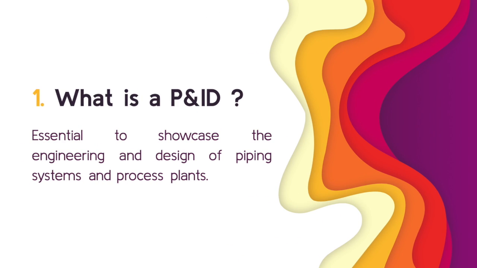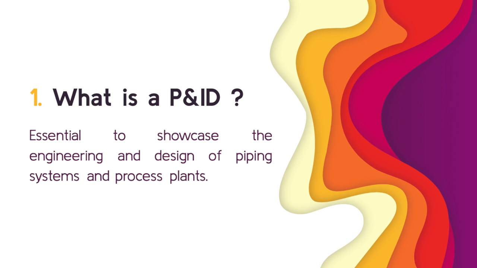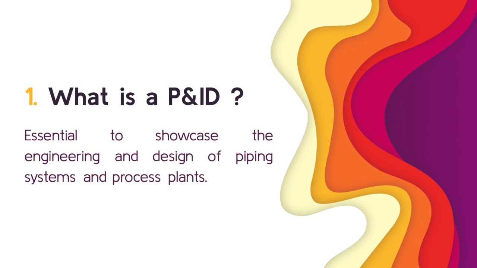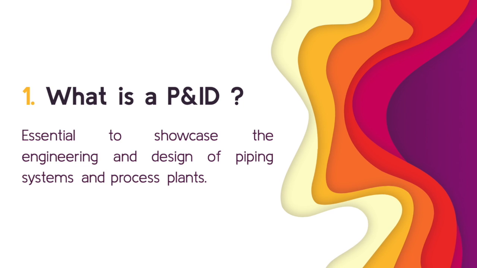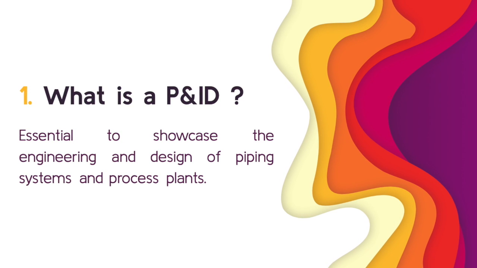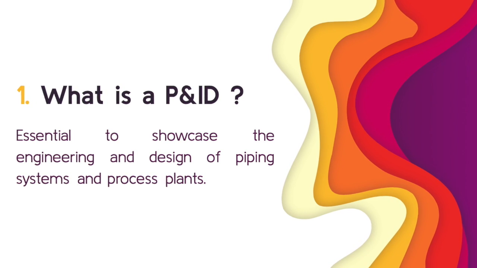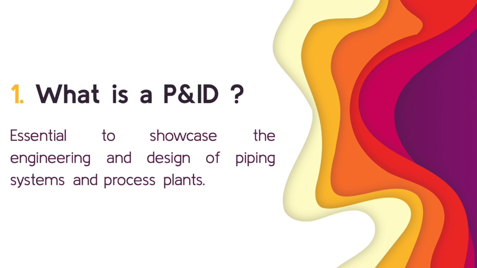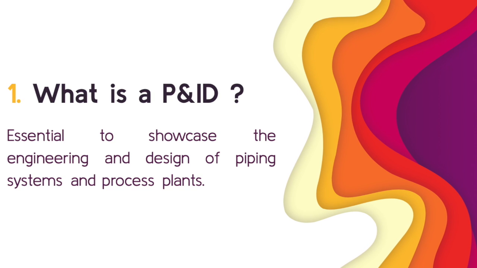A piping and instrumentation diagram, abbreviated P&ID, is a diagram widely used in the engineering field. It is a drawing that showcases the entire process flow, explaining in detail the piping and process equipment, along with its instrumentation and control machinery. With the help of this diagram, the relation between piping, instrumentation, and equipment can be understood.